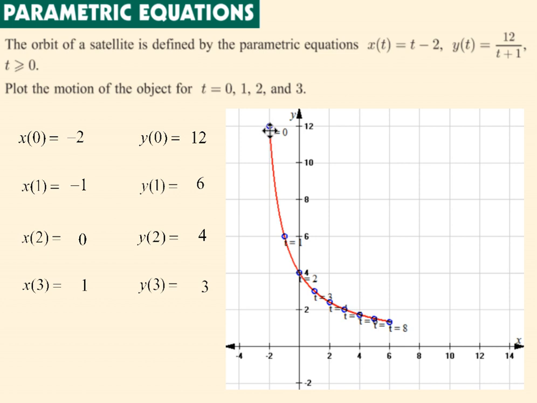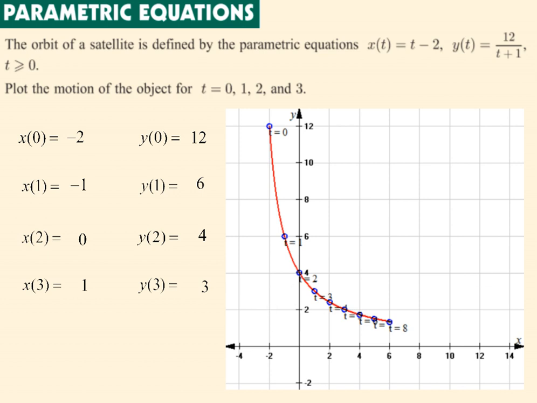Notice the entire function is no longer linear, although if you look at the x values, then going from my position here to my next x value, which is here, that's half a unit or half a square across, the next value is also half a square across, and each of the x values, if we move left to right, seems to be changing at a constant rate. Whereas the y values, we've got a big dip here, smaller there, and smaller each time we change our value of t.